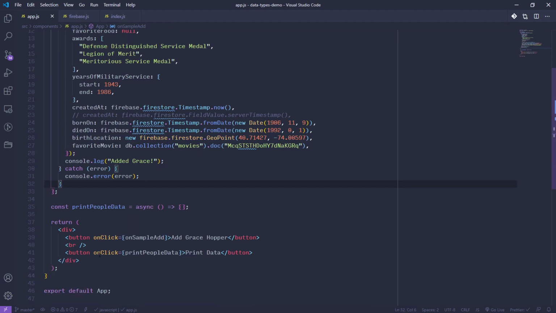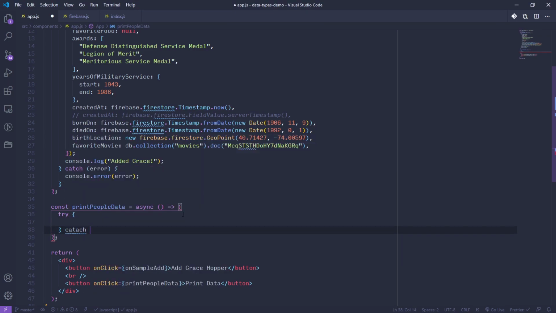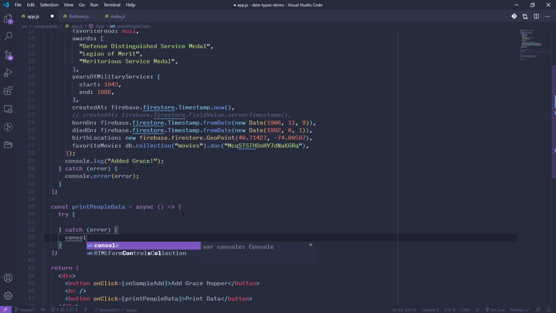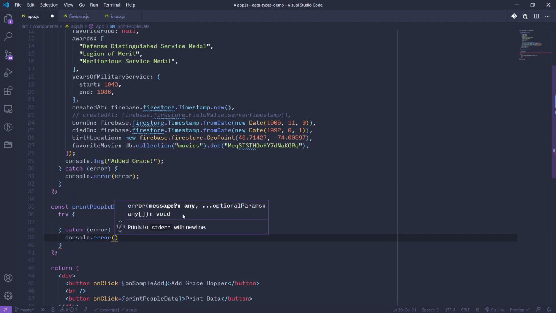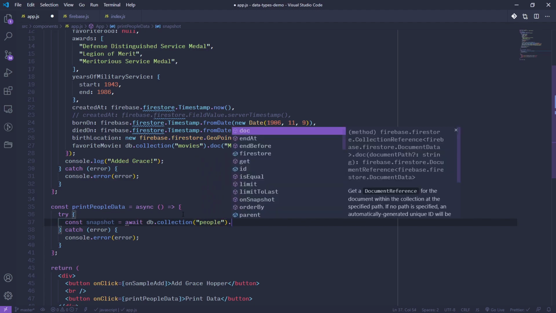So what we're going to do is this button here, print data, will reach into our people collection and print everything out to our console so that we can see some of the features that we get. So I'm going to create a try catch, and console log our error here. And then in the try, we're going to get a snapshot by awaiting db.collection people.get.